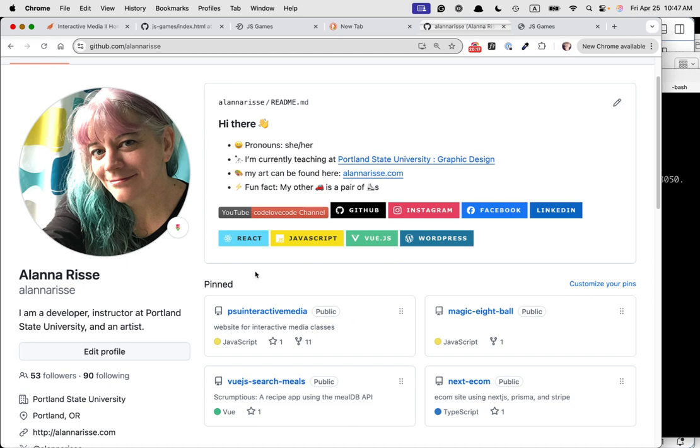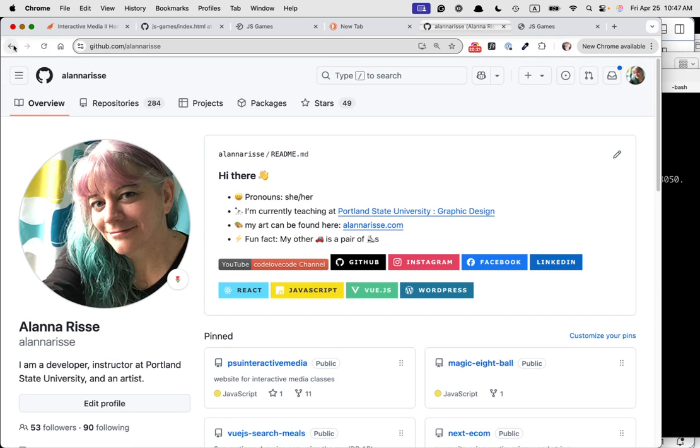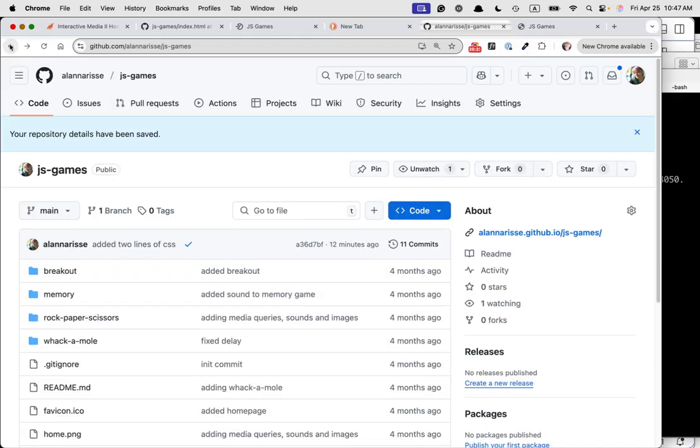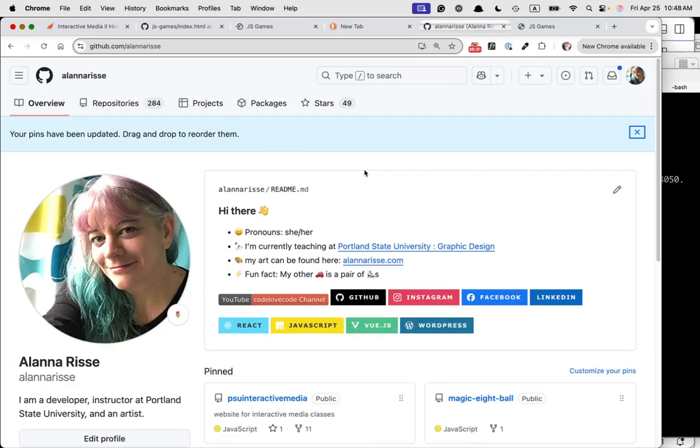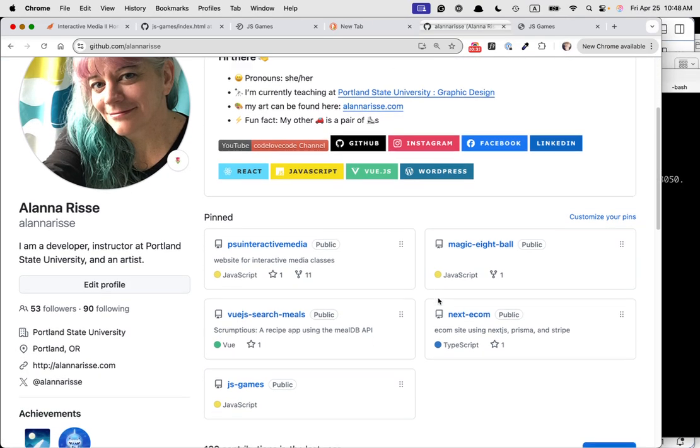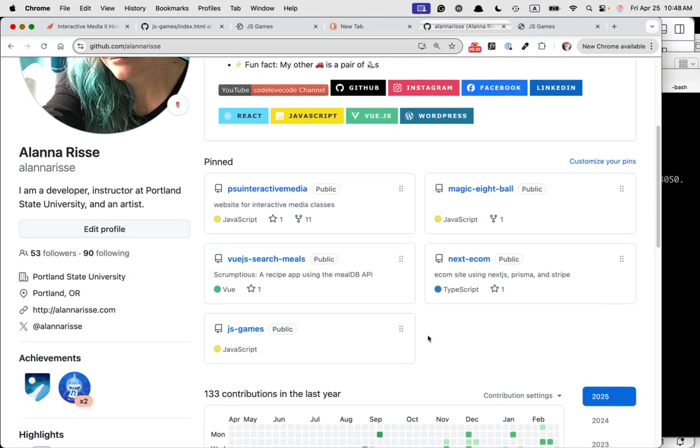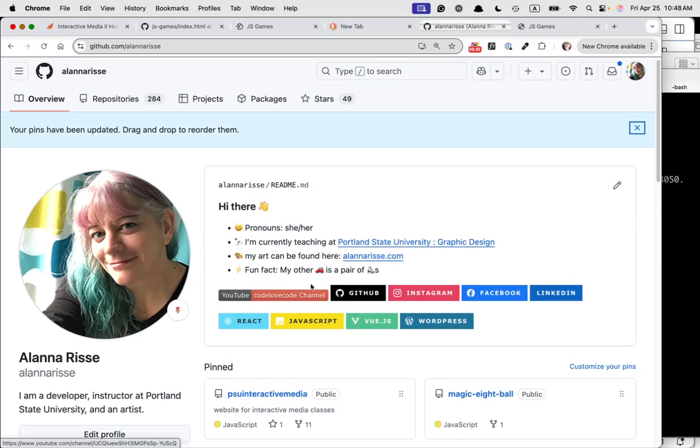No matter what your homepage looks like, you can pin your repositories here. You can only have 4 pinned at a time, so I'm not sure that this will work, but if I say pin this, and then I go back here, oh yeah, I guess you can have 6 at least, it looks like. Cool.